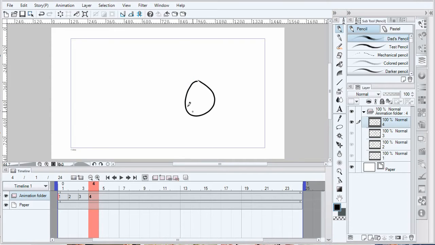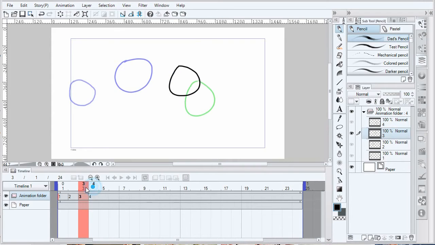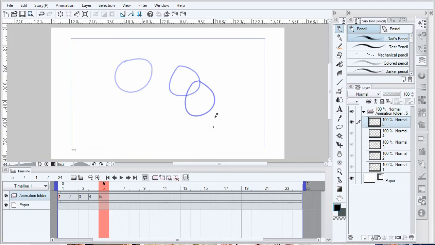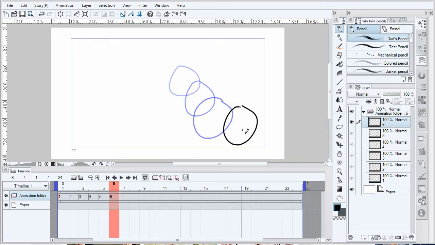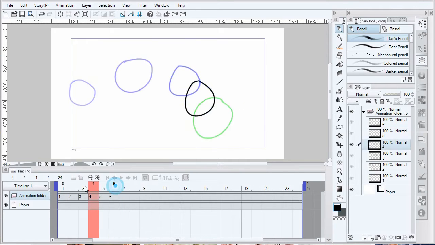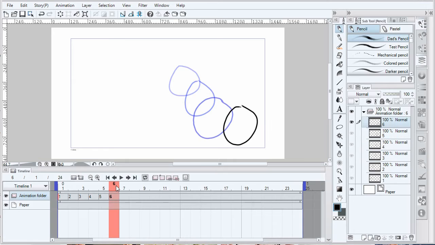Now notice I can't see what's happened before, so if I just turn on onion skins, now I can see, and I've got it set up so that I've got 3 behind and 1 ahead. So if I drag behind, we'll see the 1 ahead, so we can see what's happening in the animation. So of course normally you want to animate with the onion skins on. Again, I would just click New Cell, and we can see where that one was, and just continue that process, and we can animate. So this process that we're having here is just a step animation.